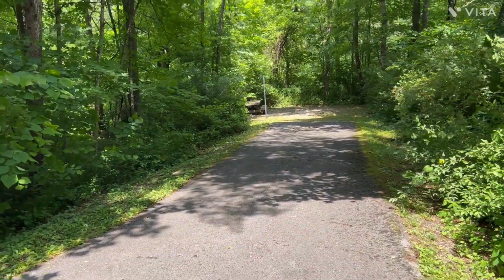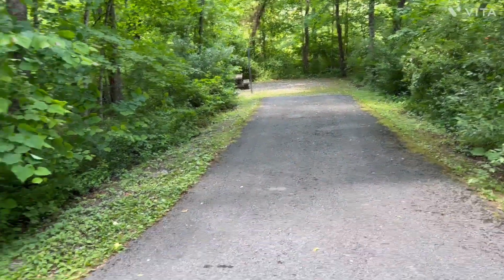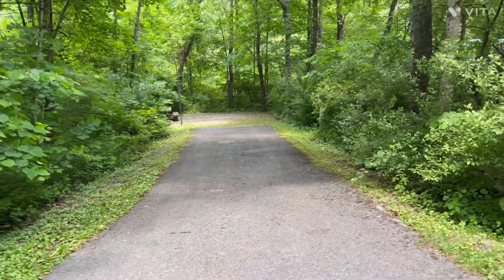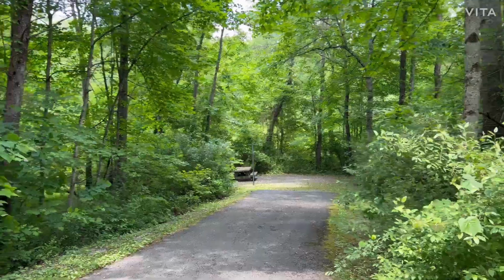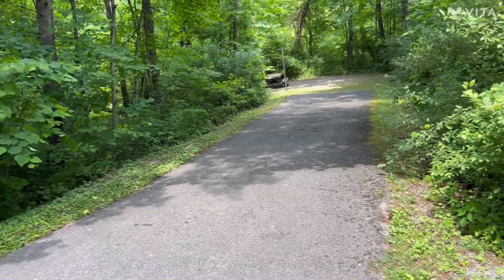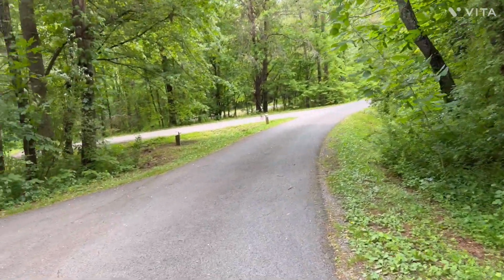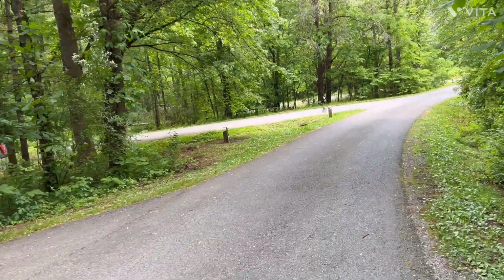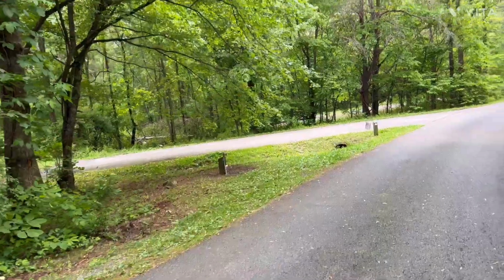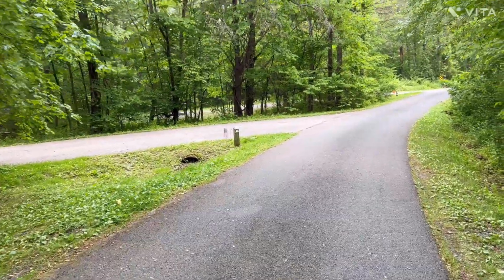13 is a very deep campsite, but see 13, no power. So I would suspect that 13 was a first come, first serve. And right now it's open. If somebody came here, they could just pull in there, park their RV, go back up, get an envelope, fill it out, and put it in the slot with the money or a check. That's the way you can get the first come, first serve. It has to be either cash or a check.